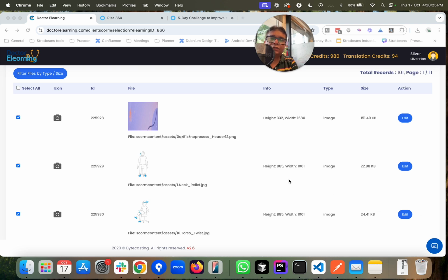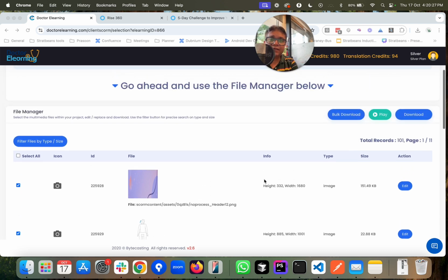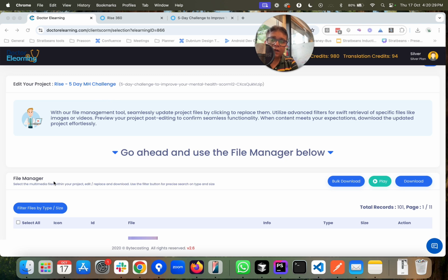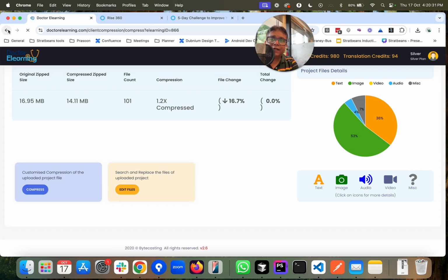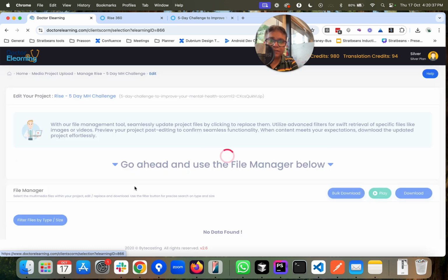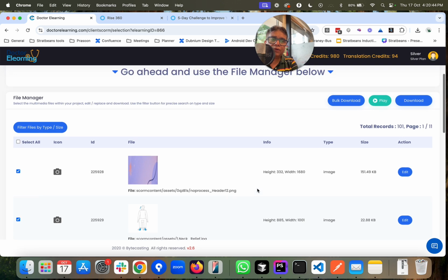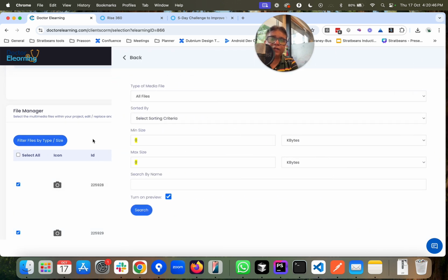Suppose you want to see where your large images lie. So again, you go to the edit option. This edit option is available next to the compress option. If you press edit files, you will enter this screen, and this is a very interesting screen, because at the level of the file you can do filtering.